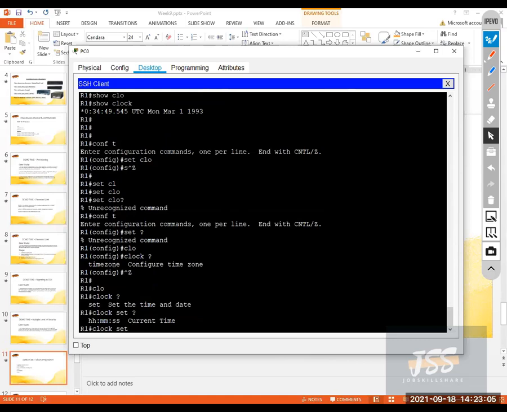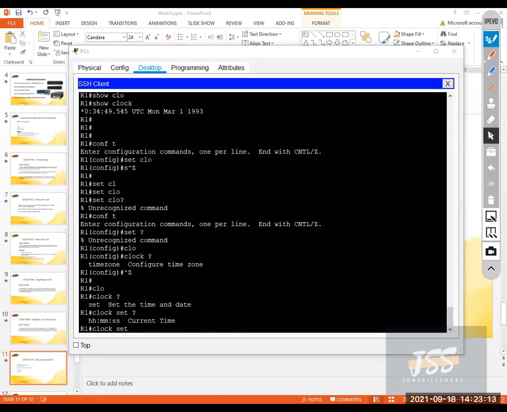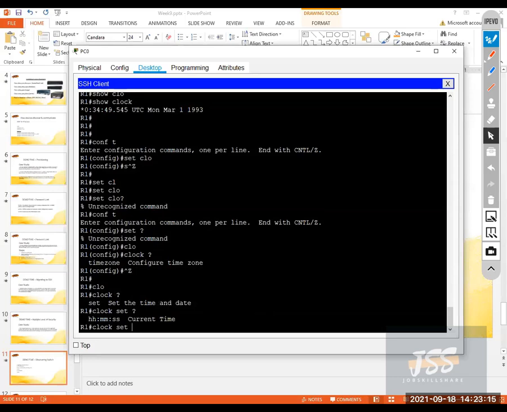Clock set. Okay. So what is mentioned here? Hours, minutes, and seconds. If we correlate it with our current time, according to my Pakistan zone, it is 11 hours, 23 minutes and let's say 50 seconds.